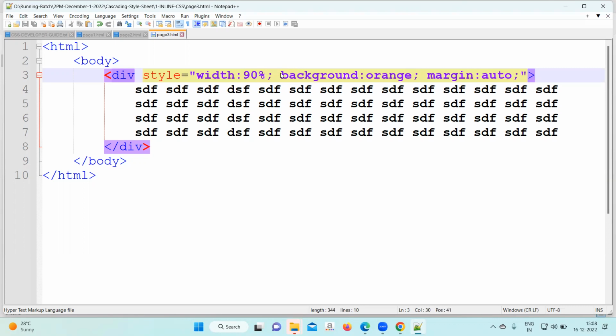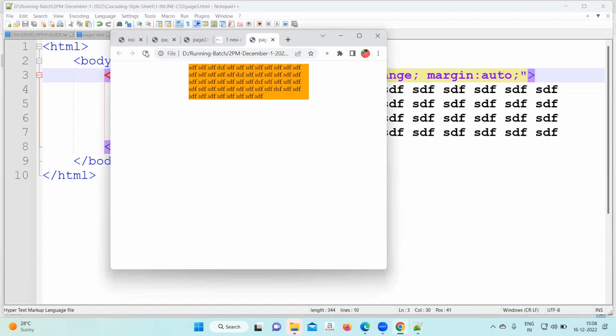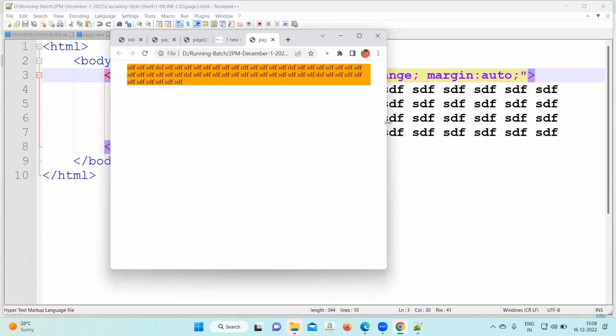Whoever opens this page, it will take 90% of their screen. But where will it take it? Exactly in the middle, correct. You can see every time it will take the same 90%. Whatever the screen size you have, no problem. It will always take 90%.